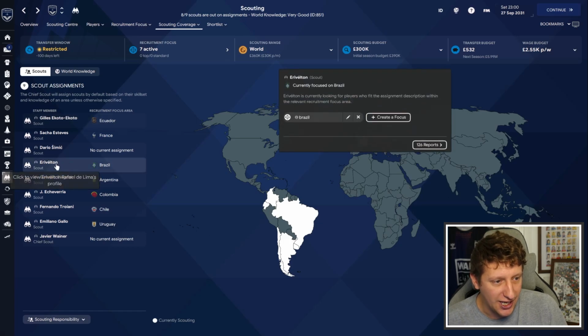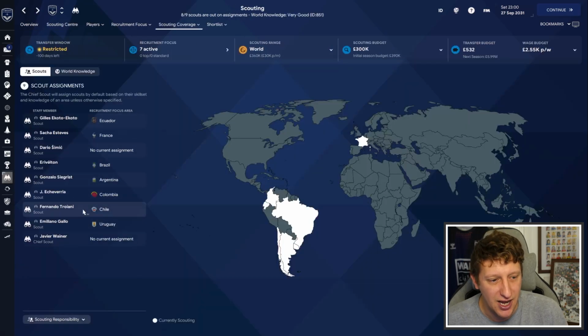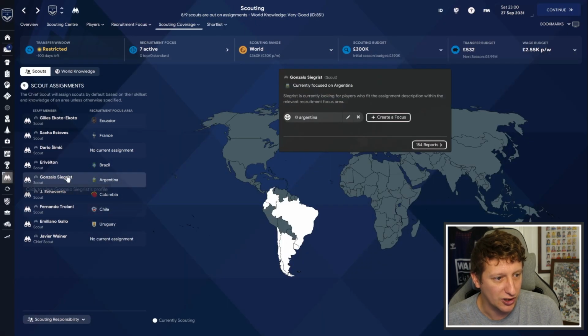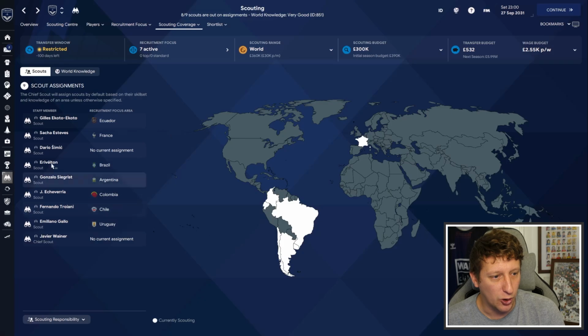So it's the same for them all. If we look at Eva Lealton, good scout, extensive, only in Brazil. Echeverria, Colombian scout, tremendous. Obviously, it helps out the same nation. Argentinian scout, Trillino, but he is my Chilean scout, not my Argentinian scout, because we've got Sigris there, look. Really good scout, formerly of Liverpool as well. And then Galloway to scout Uruguay. We've got a couple of options still free.